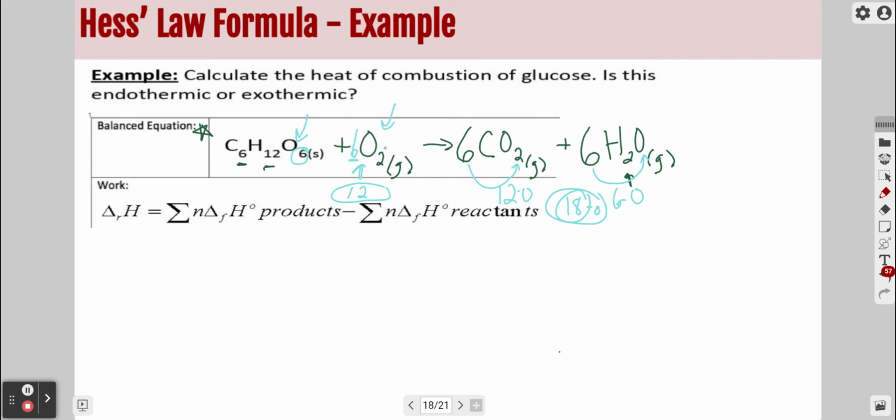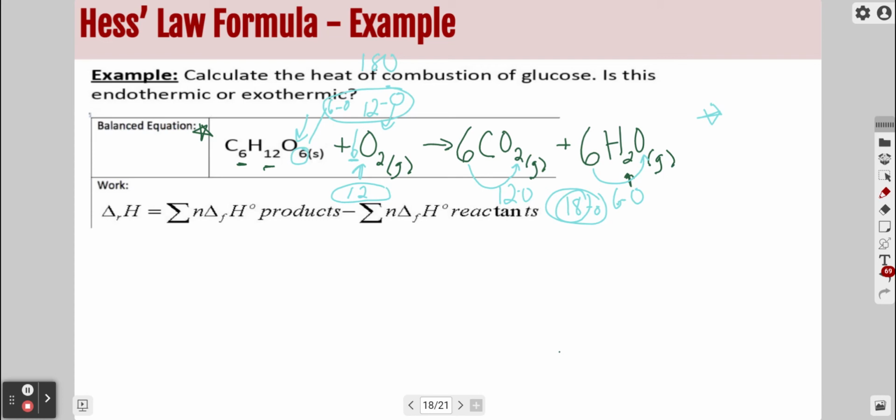So 6 times 2 gives me 12 oxygens. We're just double checking. And then we have 6 oxygens here, and that gives us a total of 18 oxygens. If you didn't catch that, make sure you go back and rewind and make sure you understand how that's balanced. Okay, so this is a long version of this kind of Hess's formula where you actually have to balance the equation first. A lot of times you'll get the balanced equation, or you might have to do it as 2 separate questions.